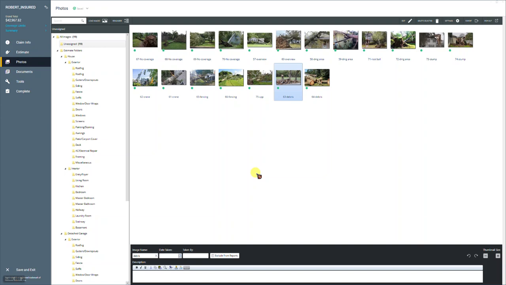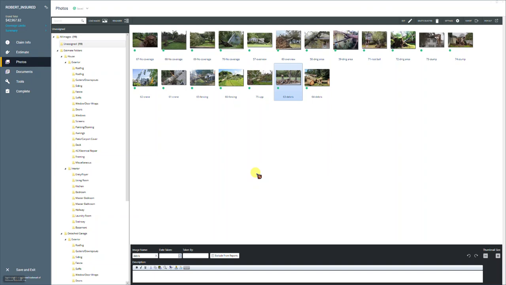Now, if it rolls away enough distance away where you can get ladders in, we may not pay for that. But if it's close enough to the structure where it's going to impede the repair, the contractors can't really work properly, you can pay to remove that tree. And a good way to show that is to take your ladder, put it over there and stick it all up in the limbs of the tree limb down on the ground and show that it's difficult to work in that area. And that would help everybody understand. So just keep that in mind. It's got to meet those 3 criteria before you can pay for any tree removals.